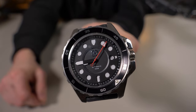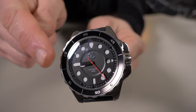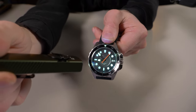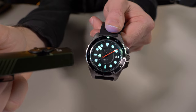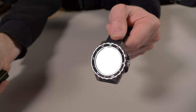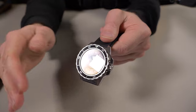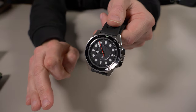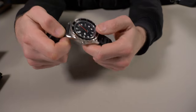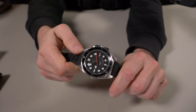The date is right on the three-hour mark. All those markers are luminous — let me blast this with some ultraviolet light. You can see all the markers and the hands are glowing, plus a little dot right there on top of the bezel. That is really cool. This is powered by a Seiko automatic three-hands movement. I'm no watch expert — I just love automatic watches and can't go over the ins and outs of the internals. I just know what I like, and I like the Dango DV-02.